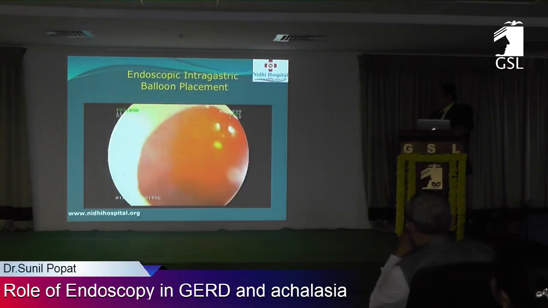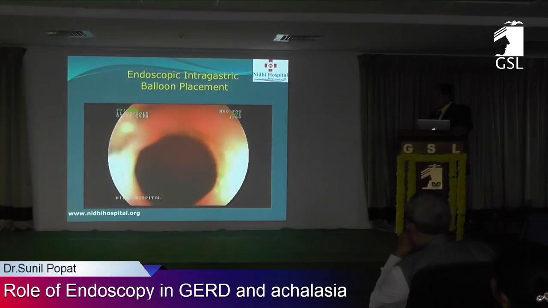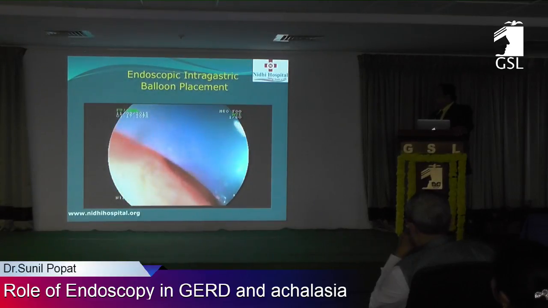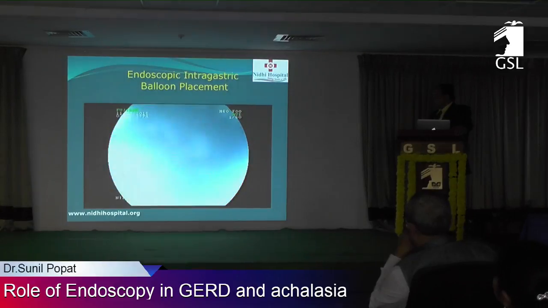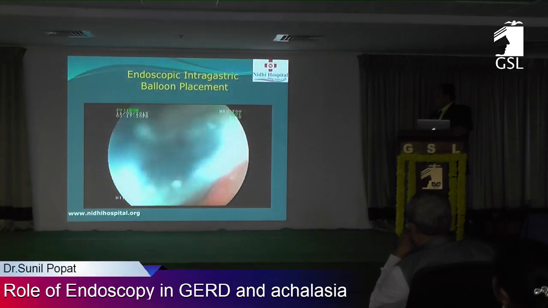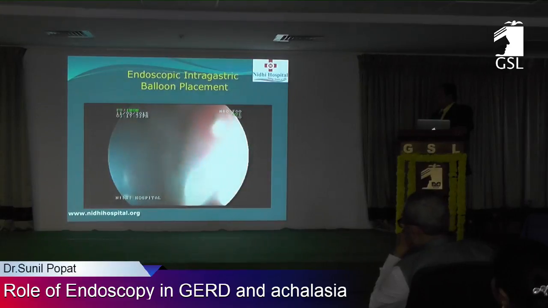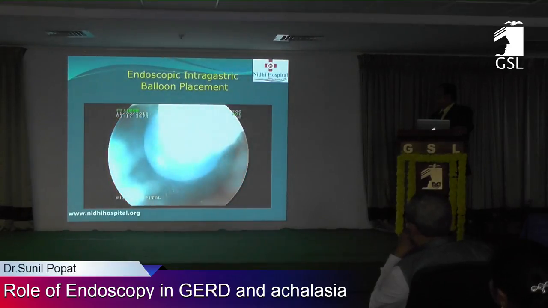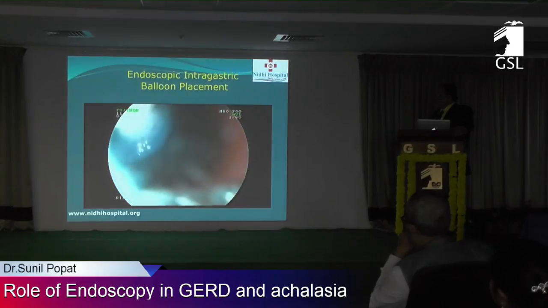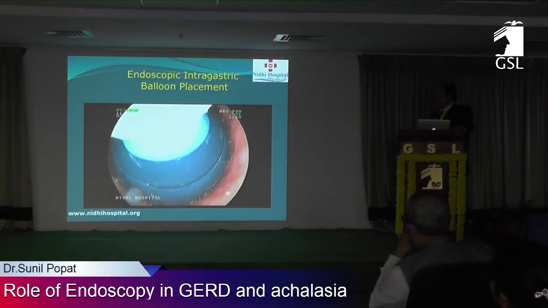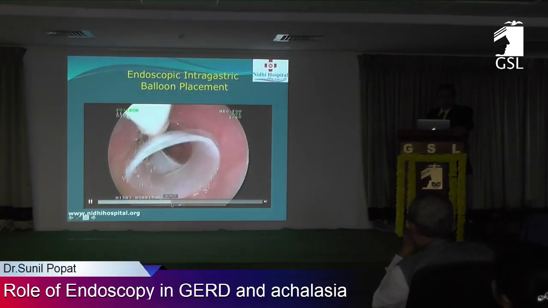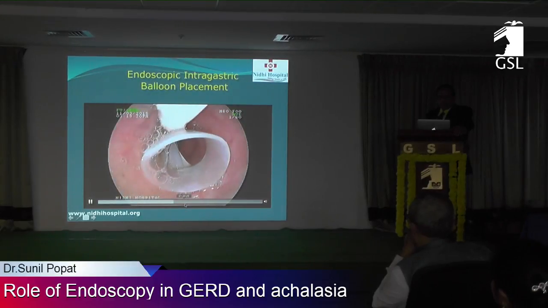So pre-balloon we check everything, the esophagus, stomach and D1, D2, D3, and now again the balloon is placed and filled up with methylene blue saline, and we normally inflate it with 450 to 500 ml of liquid at the first go. And this balloon has got a tubular connection which needs to be detached so that the cork will come back into the stomach.